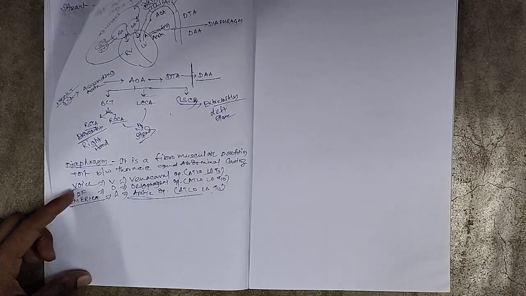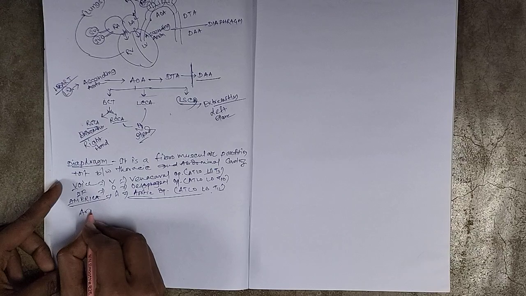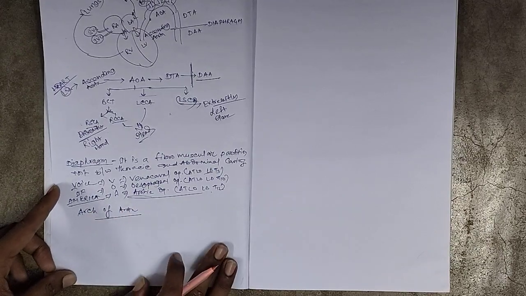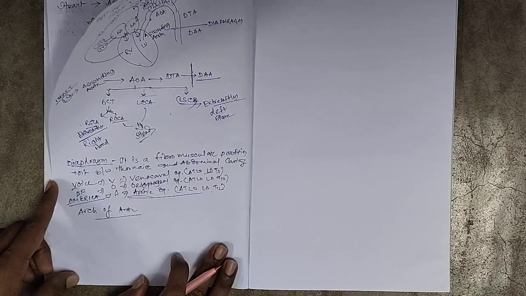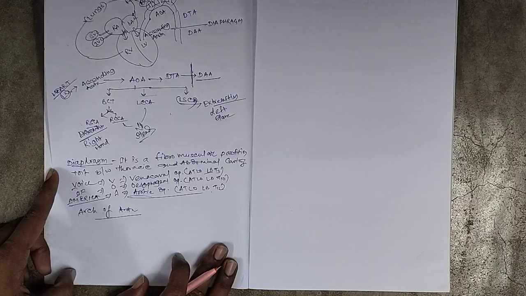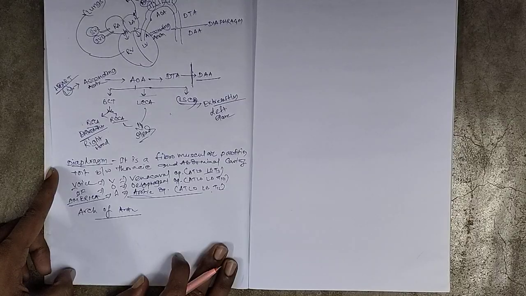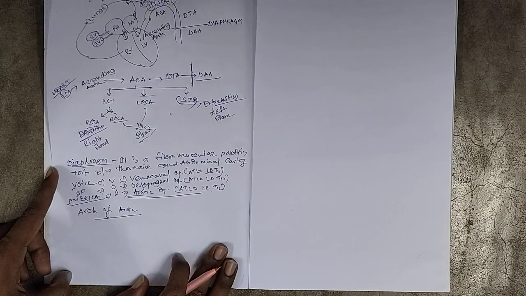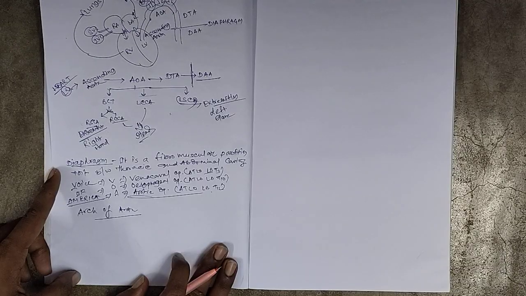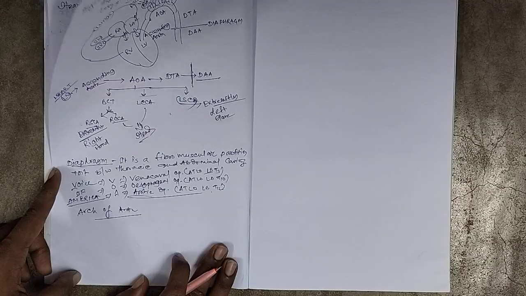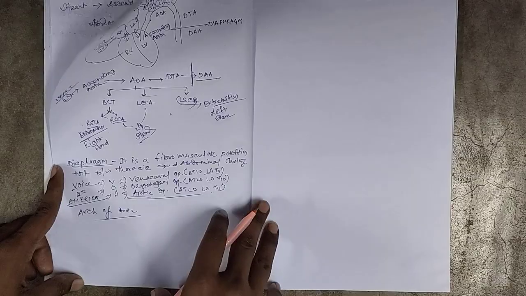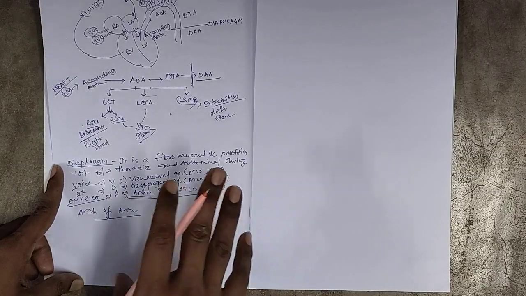Now continue with the arch of aorta. So what is arch of aorta? Arch of aorta is a part of the aorta which is the continuation of the ascending aorta, and it is present at the level of the right second sternocostal junction, or the sternal angle, and it is more present at the anterior level, and it ends by continuing as descending thoracic aorta at the level of the sternal angle, but at the posterior part.